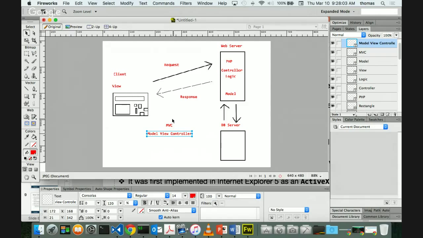For example, if I do a search, I'm searching for a name in a database. I send the search request out to the server. The server says, oh, you're searching for an item of data in the database. Let me talk to the model. The model says, well, the data is structured this way. And by the way, the model also gives you an idea of how to communicate with the database server. It has certain methods or behaviors. For example, things like, hey, can I read? It can do the whole read.